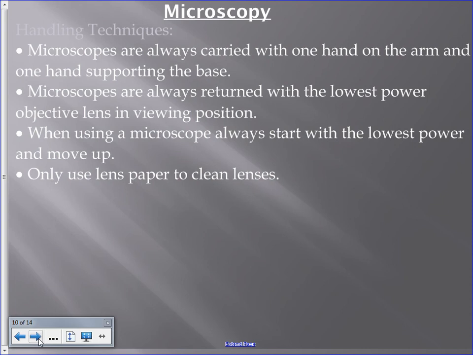Once in a while you may need to clean the lenses. Sometimes there's a fingerprint on one of them and you can actually see it when you're looking through, and it's really annoying. You use special lens paper to clean the lenses. You do not lick your finger and do this, nor do you take your shirt and rub on the lenses, because you don't know what kind of really small grit might actually be on your finger or your clothes.